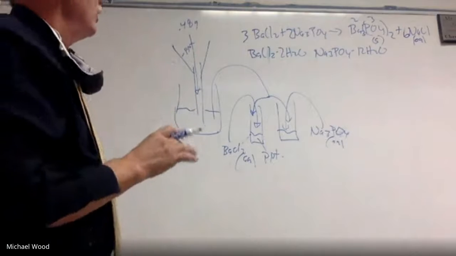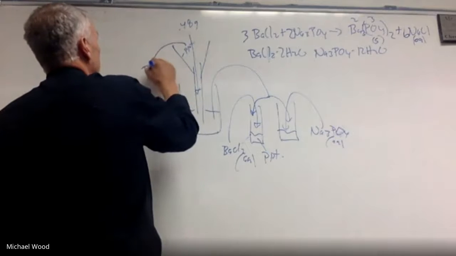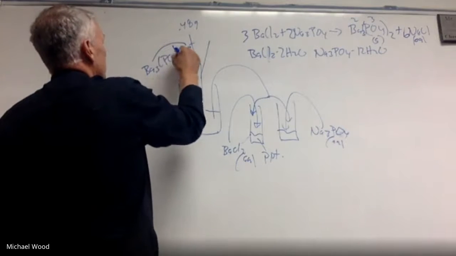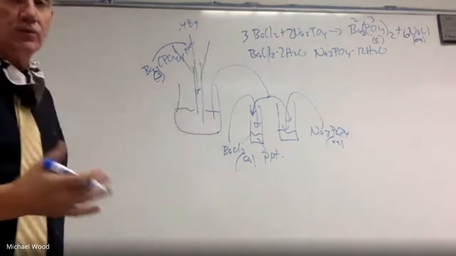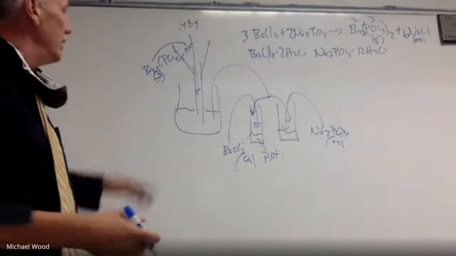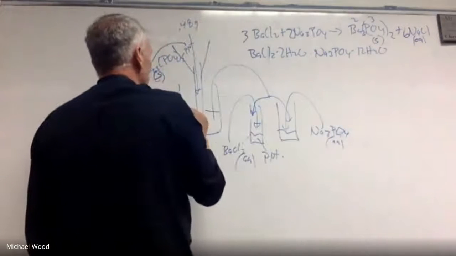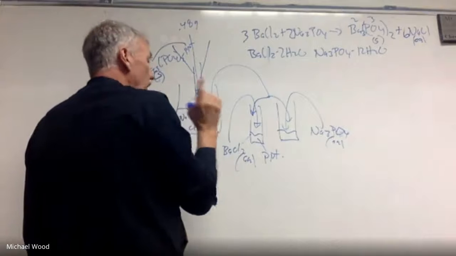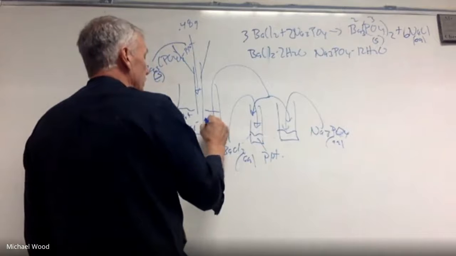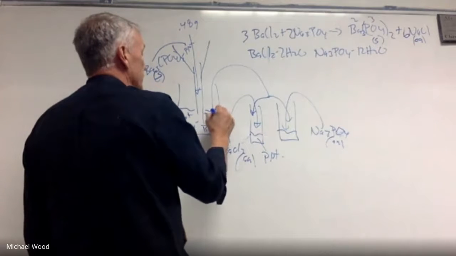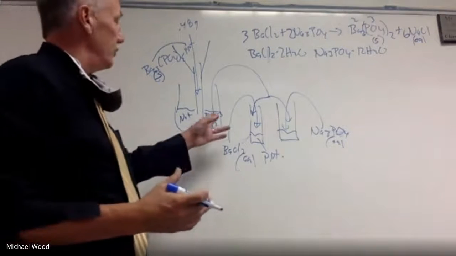So we knew that the barium phosphate was the precipitate. Okay, so the precipitate is the barium phosphate. That's the solid. So that's what's going to be on the filter paper, and that is what we're going to weigh on Monday, Tuesday. But we know in the supernatant, we've got sodium ions and chloride ions in here. But the question is, and that's why we do this test, was there barium ions in here or was there phosphate ions? One or the other. One ran out, either the barium or the phosphate.